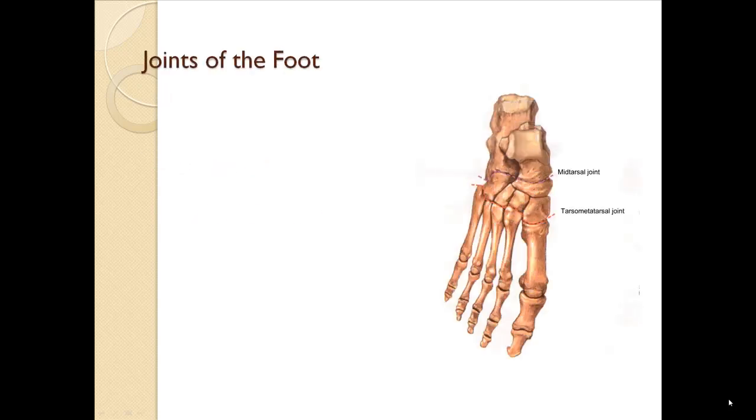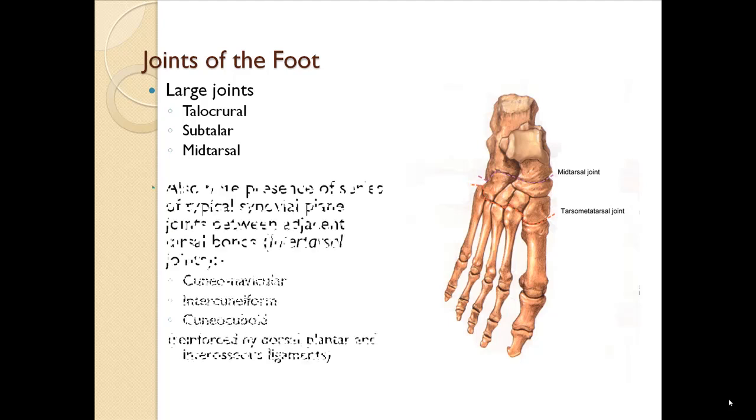Okay, having completed the ankle, mid-tarsal and subtalar joints and the muscles that act on these joints, we're going to move into the foot. Now, the foot is a multi-segmented structure. The large joints that we consider at the foot are obviously the talocrural or the ankle joint, the subtalar joint, the mid-tarsal joints, the joints that were reviewed in the previous lecture.